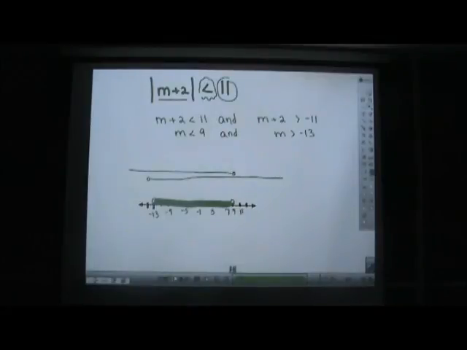Make sure yours doesn't have to be that thick and bold, but make sure that I can see the shading when I'm looking at your number line. So it might be a good idea to draw your number line in ink and then shade with the pencil so that it's easy to read it when we're reading the solution.